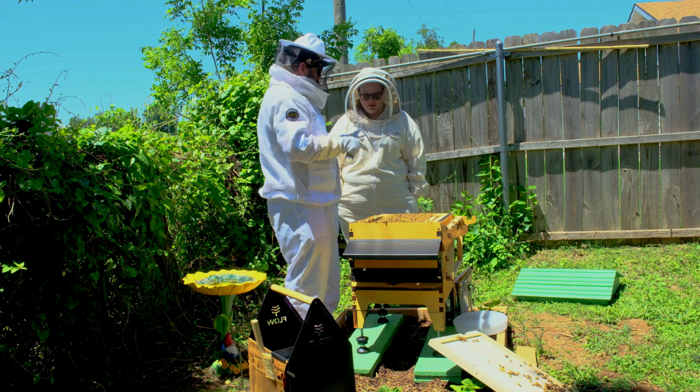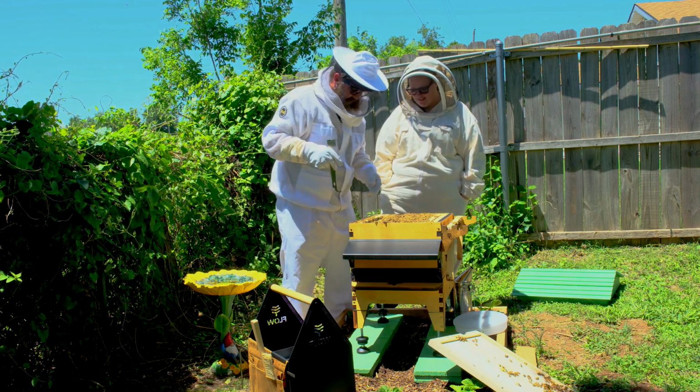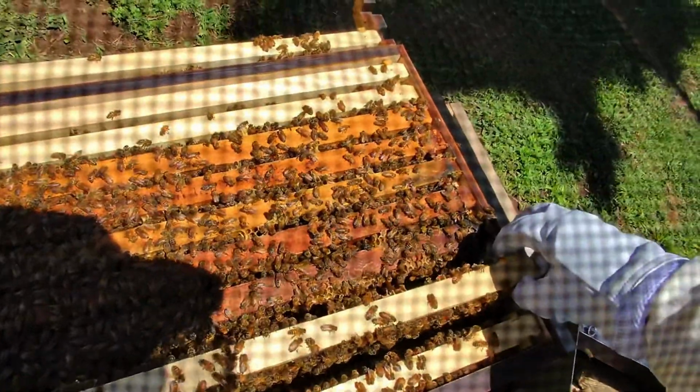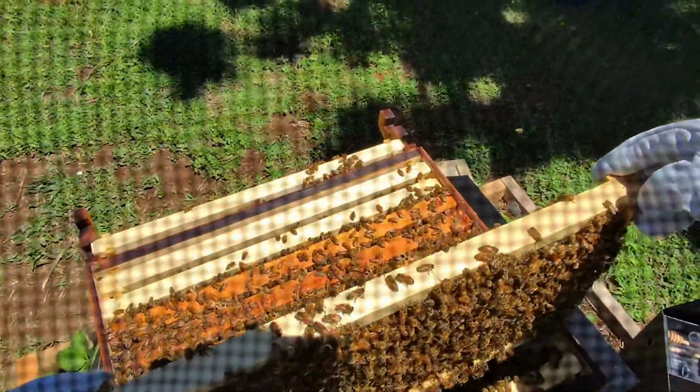Okay, so now this next frame was one of our empty frames. Since they did nothing, that was all empty. Oh, look at the little bee chain you're breaking open. All right, we're gonna squeeze these over just like that, and then we're gonna pull it straight up because we don't want any of the honeycomb to fall.